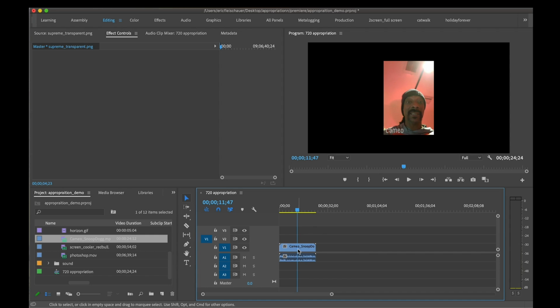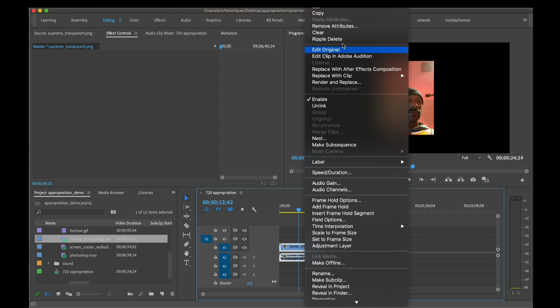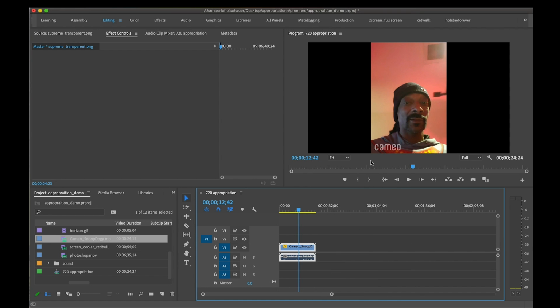But let's say you don't want to mess with that too much and you just want kind of an automatic way to resize this clip to match your frame. One way to do that is if you right click a clip, it opens up this menu with a lot of helpful options, such as unlinking the audio and the video and other things we'll get to later, changing the speed of a clip, etc. But if we come down here to set to frame size, this is a good way to automatically just make that clip appear full screen.